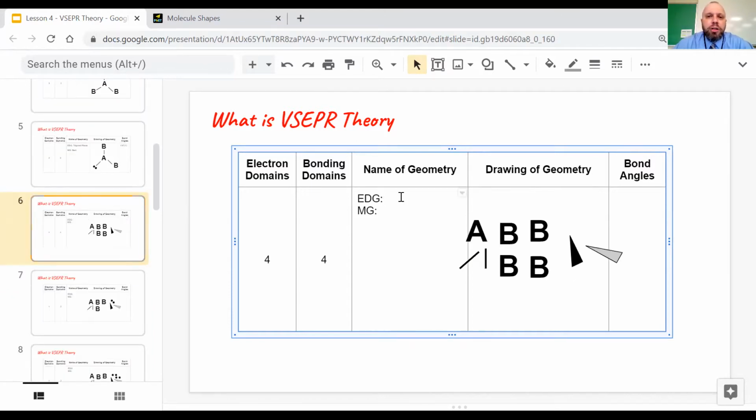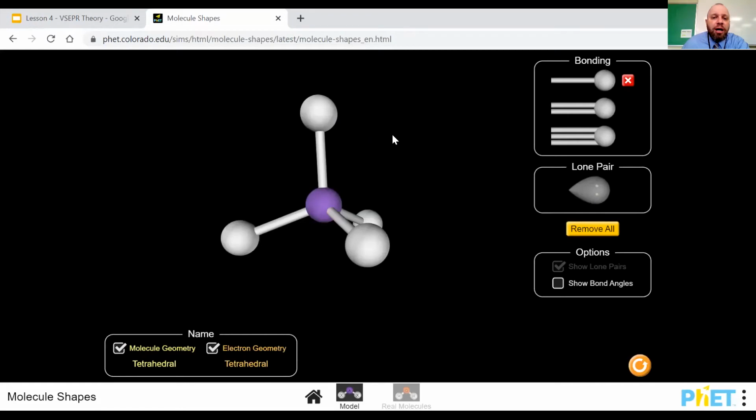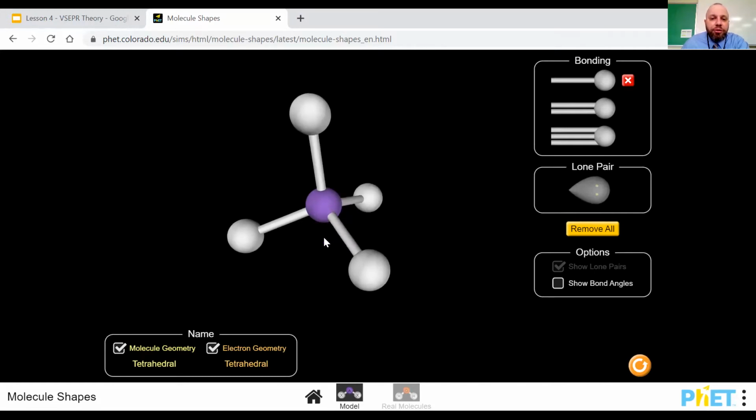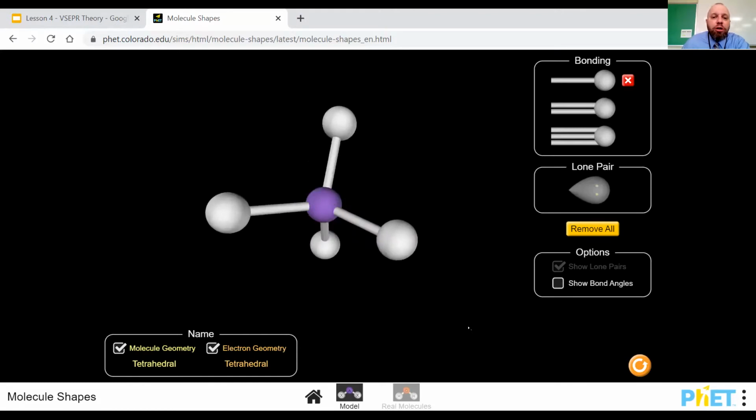In our next example, we will look at a tetrahedral molecule. A tetrahedral molecule is going to have 4 electron domains, all 4 of which are bonding. So we can add the name tetrahedral to each of these. And when we look at our 3-dimensional drawing, you'll see that all of our bond angles are the same. So we have one pointing up, we have one pointing down and to the left. Now this part is a little difficult to see, so I'm just going to turn it a little bit. We have one coming out of the plane toward us. We have one back behind the plane.